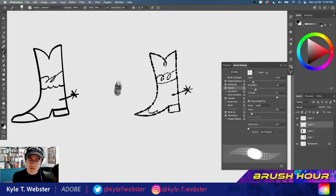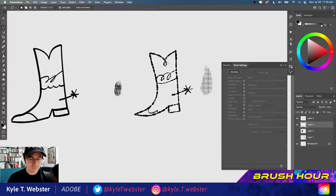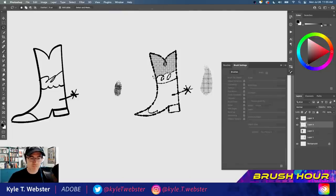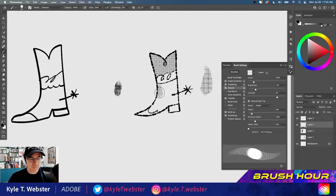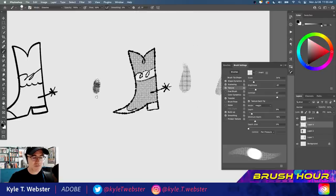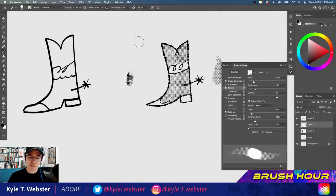Scale down to about 26%. Like that, so I get a little. And here, I can just select this area here and just paint in that little pattern like that. And select this other area and do that. Now, one of the fun things too is you can have your halftone pattern be offset, you know? This might work.